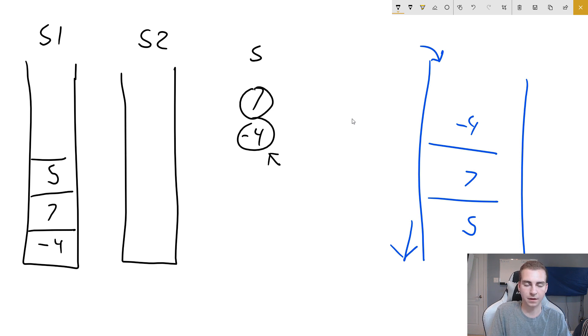We start by taking five, then seven, then negative four. And every time we add an item, we simply take all the items off stack one, put them on a temporary stack just by popping and pushing. And then we add that item to stack one and then pop and push back off the temporary stack. So we get in the correct order. So the new item you add will always be at the end of the stack and be the last item to take off, which follows FIFO, which is the way that our queues work first in first out.